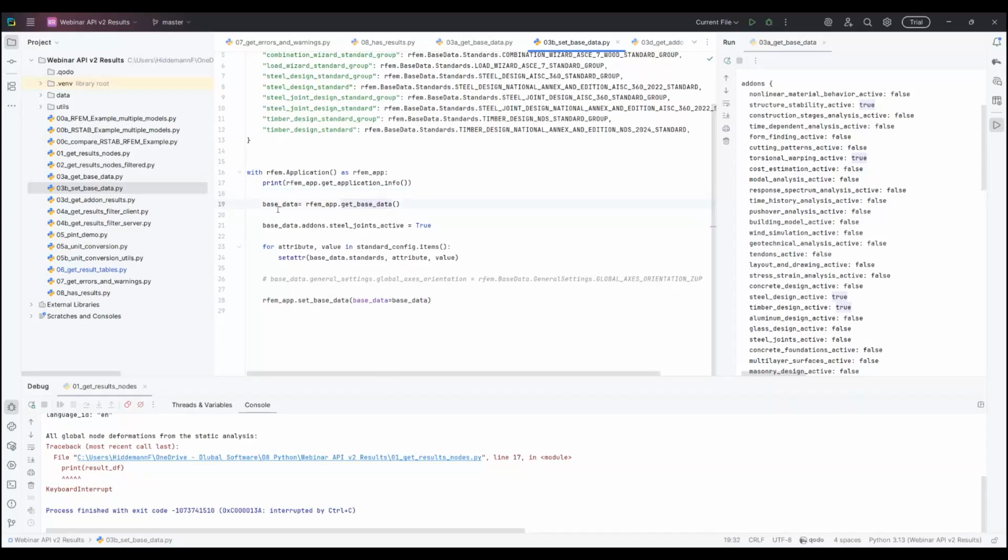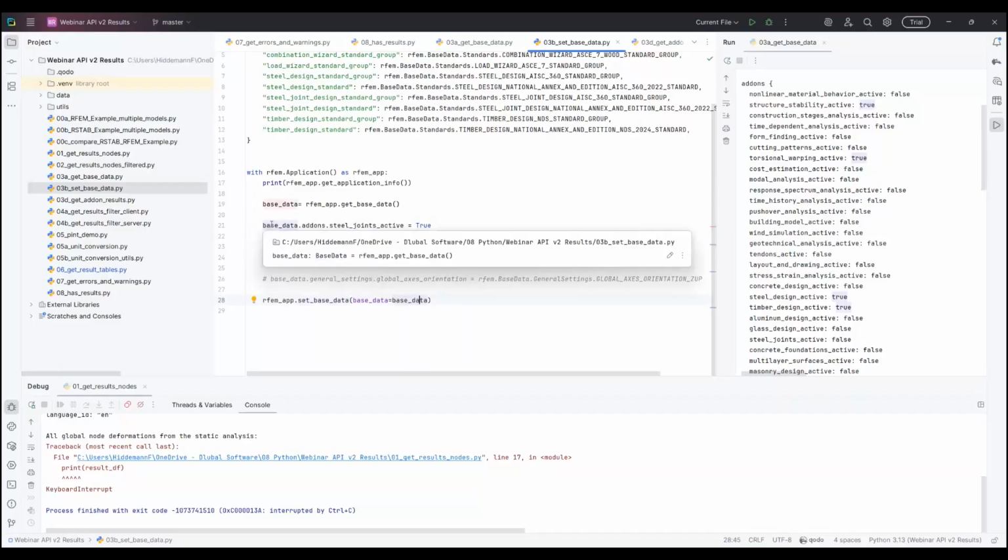The first step is, like I said, you get this one, and then you change it by accessing these properties. For example, if you want to make the steel joint add-on active, you just change it here to true. And in the next step, you set the base data with this manipulated object.